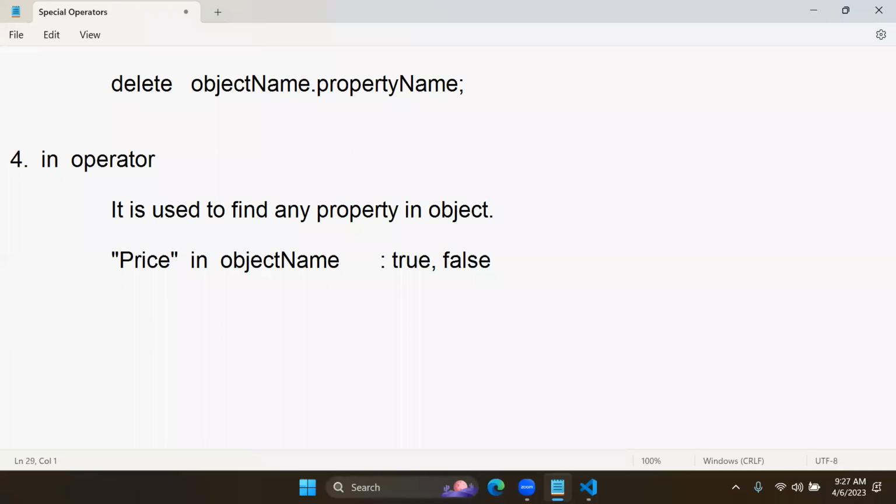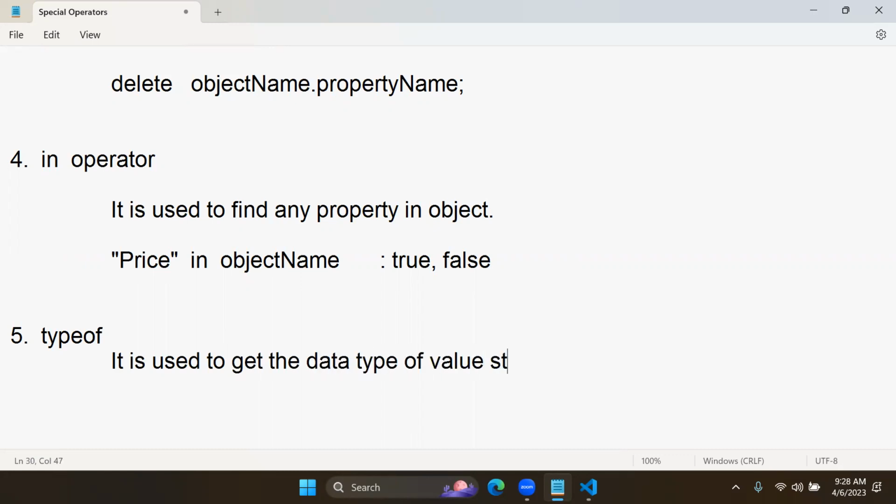Next, we have another operator, that is typeof. This also I told you. typeof is used to get the data type of the value stored in a reference.